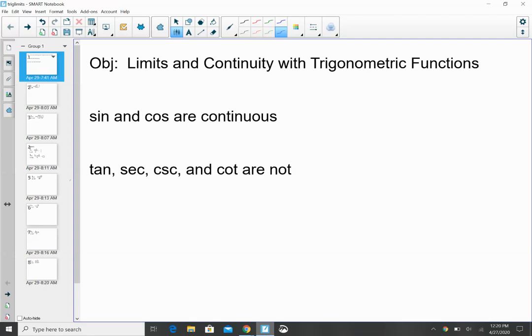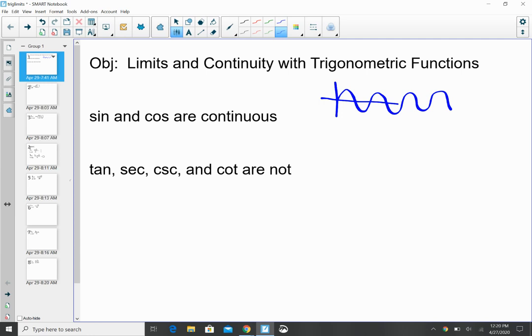And today we are going to start talking about trigonometric functions and how limits and continuity apply to them. So first thing, let's handle the continuity aspect of it because it's pretty basic. For the most part, sine and cosine themselves are continuous functions. If you think about them, remember what I said, the basic definition of continuity is you can draw it without lifting your pencil. So if I was trying to draw that sine curve going on forever, I wouldn't be lifting my pencil. So that guy's continuous all the time. Same thing you could say for cosine.